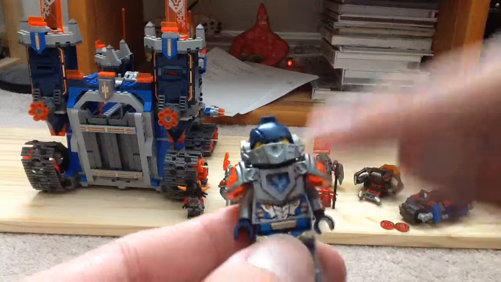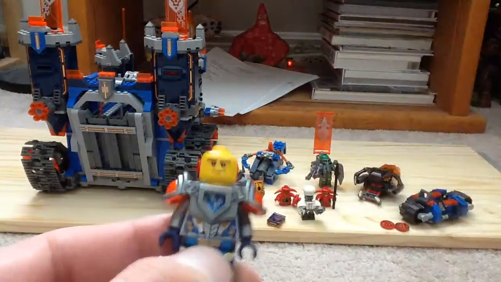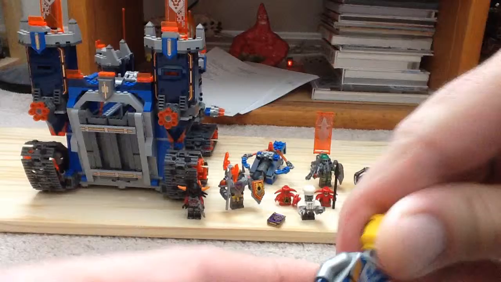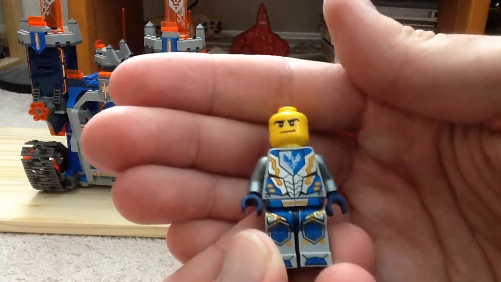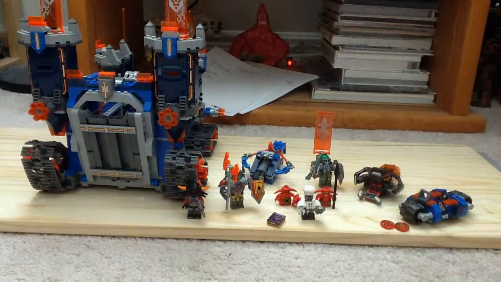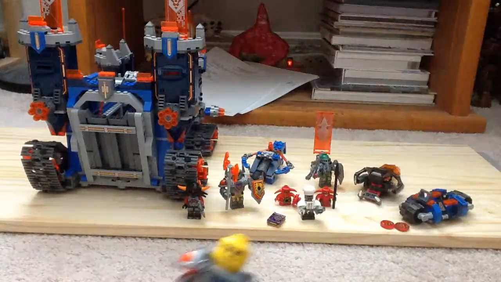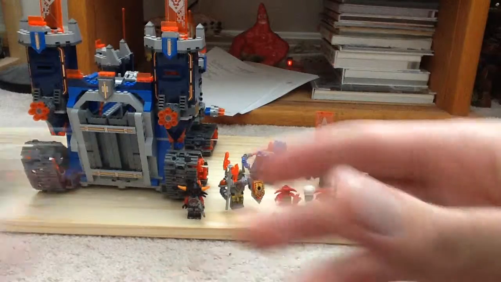And here's what he looks like. He has that Black Falcon emblem. There's his face without a helmet. We'll move the armor so I could show you a better look at his torso. And you can see Clay's got some really great printing on him, and the back too, and his alternate face. He's got an angry face. So as mentioned, Clay is the leader and more serious member of the Nexo Knights. So definitely is a pretty good figure.